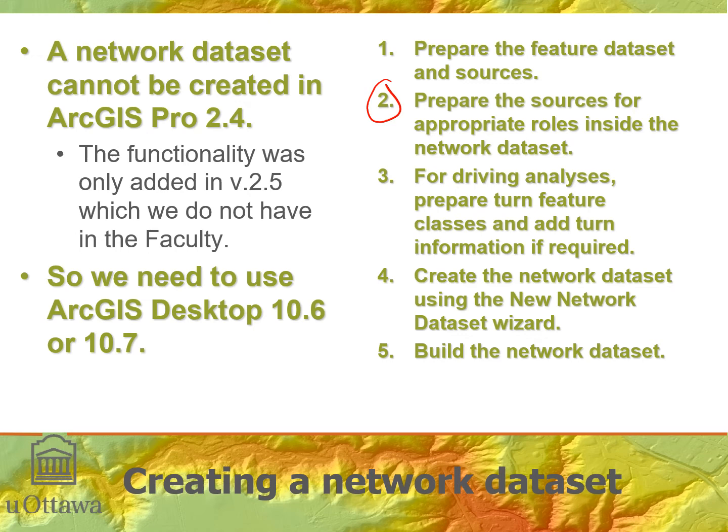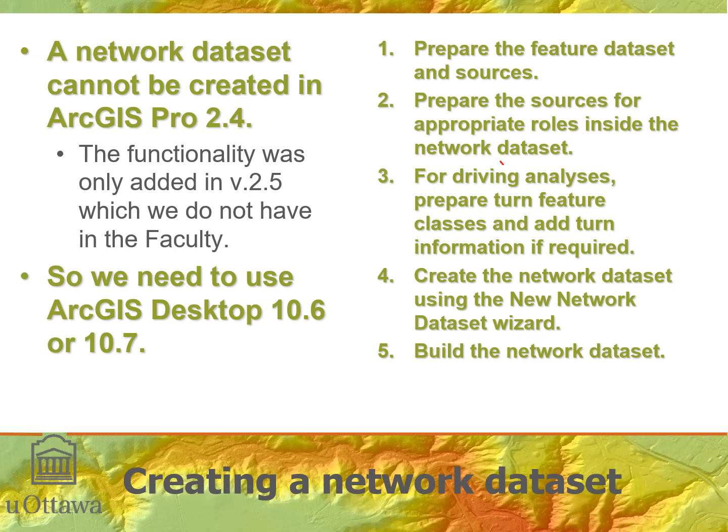And that can include the creation of attributes, such as the time it takes to travel along each network edge, which may not be within the actual table itself. And so for the network source, we can create a new attribute that contains something like how long it would take to walk along a network edge, which is a street, for example, or a trail, anything that's part of the network.